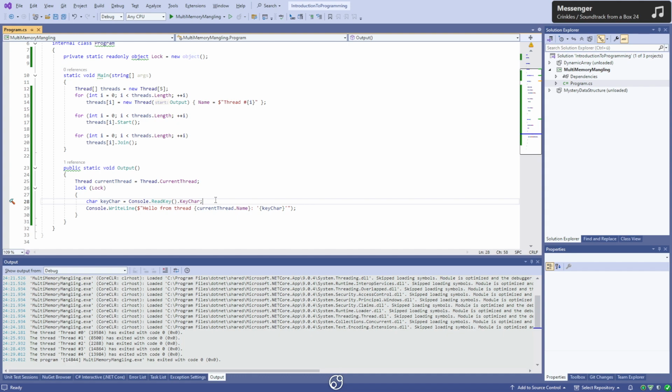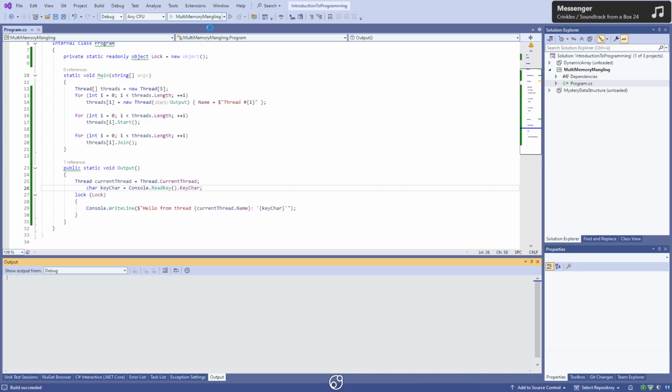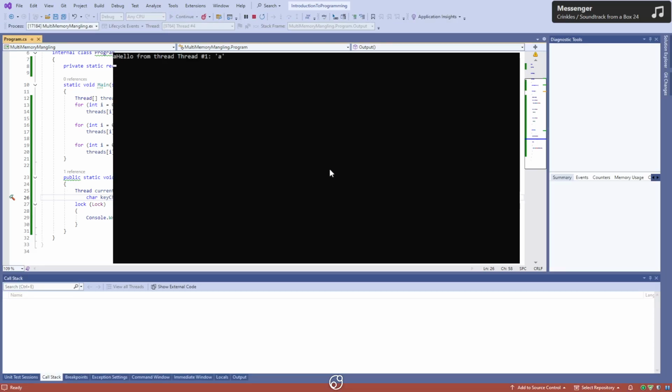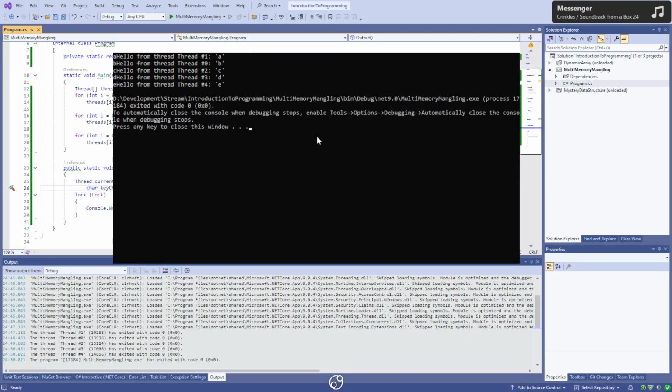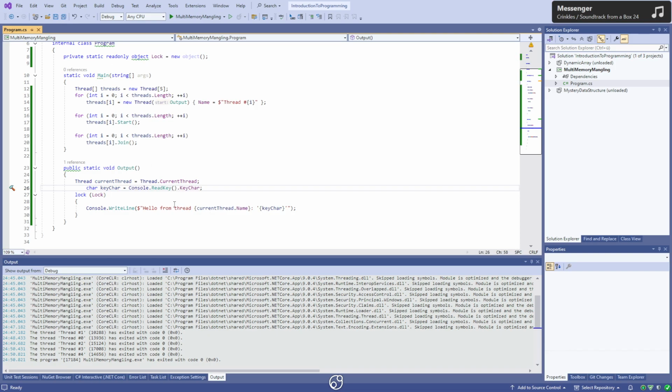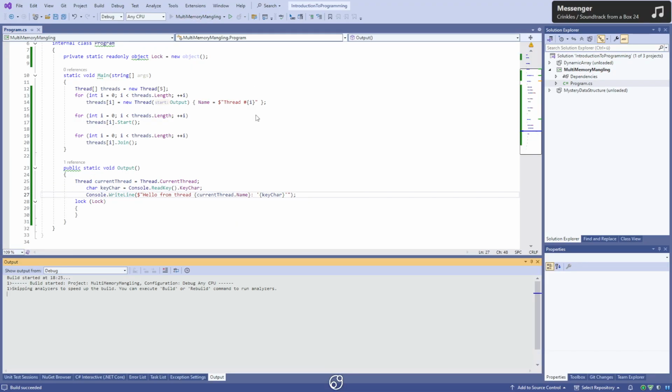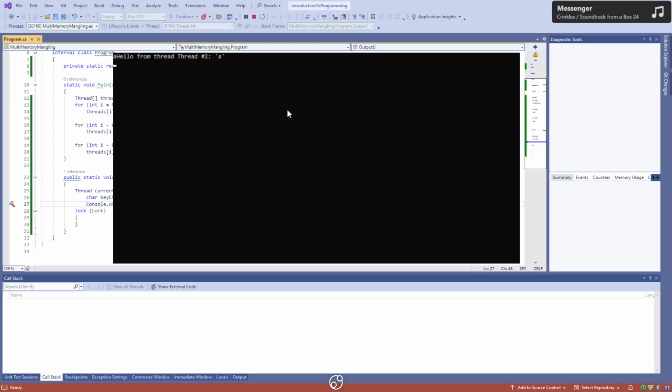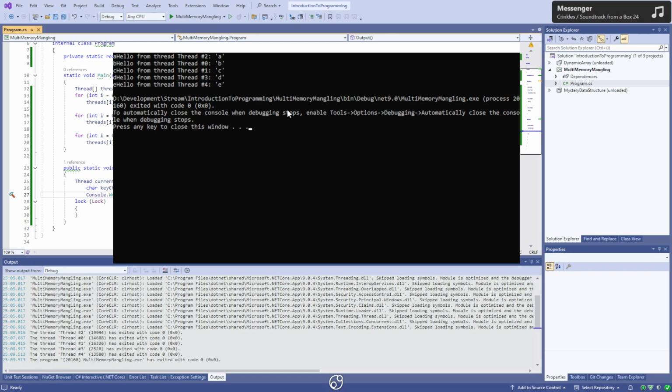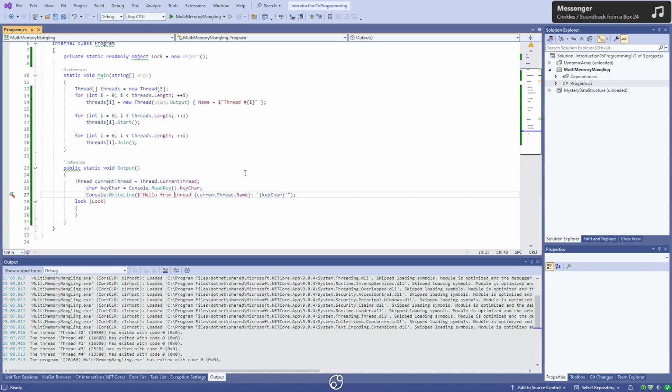What happens if I don't put that in a lock? Let's try to put that outside. Pressing an A, B, C, D, E. Seems to work just fine, right? So what's the big deal? Well, the order is a bit different. Let's try to move this out of the block as well. Not have a lock at all. A, B, C, D, E. Still everything is fine. So we don't need the lock, right?